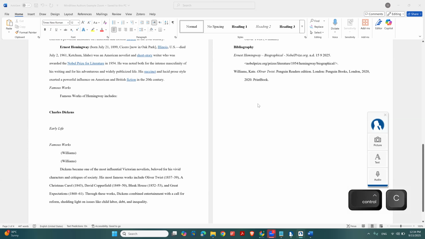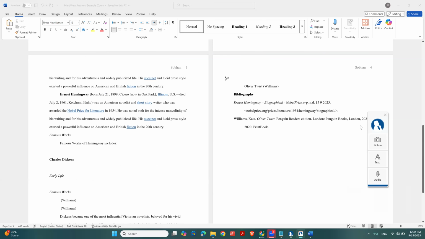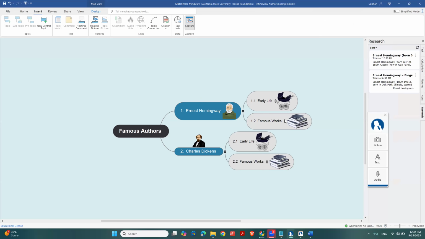And yeah, we get the skeleton of our assignments, and we go from having writer's block to using a visual representation of what we want to write about, so skeletons that we can later add on to. There are other abilities we can do with the export. I'm going to close the Word document.